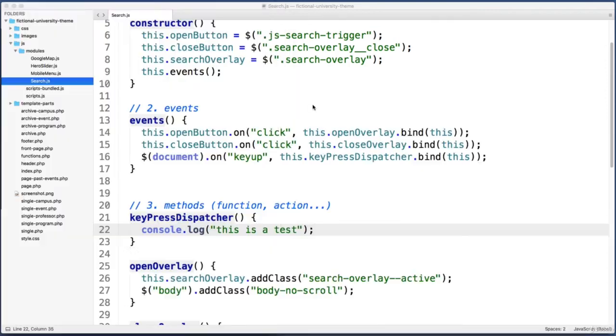So the question becomes, how do we differentiate between different key presses in JavaScript? Well, the answer is something called a key code. So in JavaScript, every key on your keyboard has a unique numerical key code. So the question is, what is the numerical key code for the S key on our keyboard? Well, we could just go Google it, or I could tell you that it's the number 83, but I want to show you a practical way that you can find out any key code number for yourself.